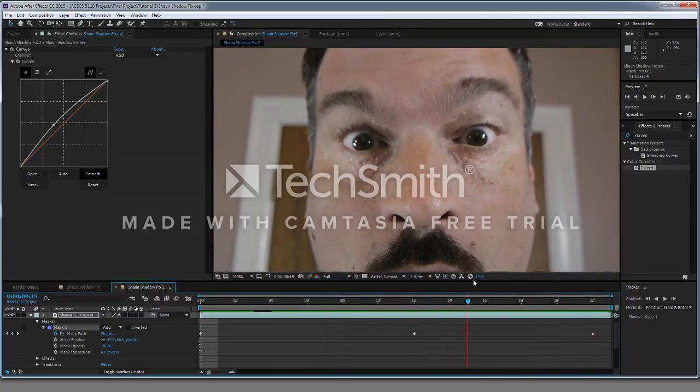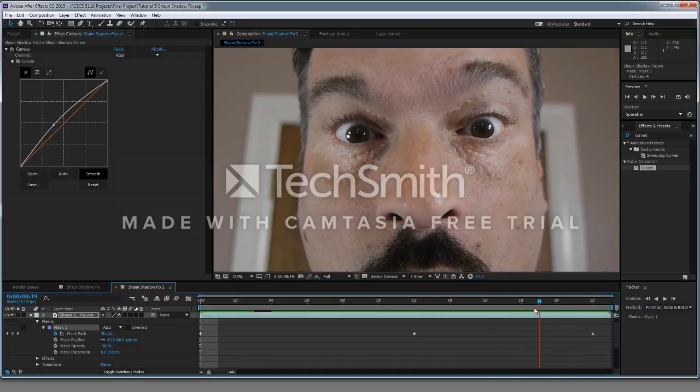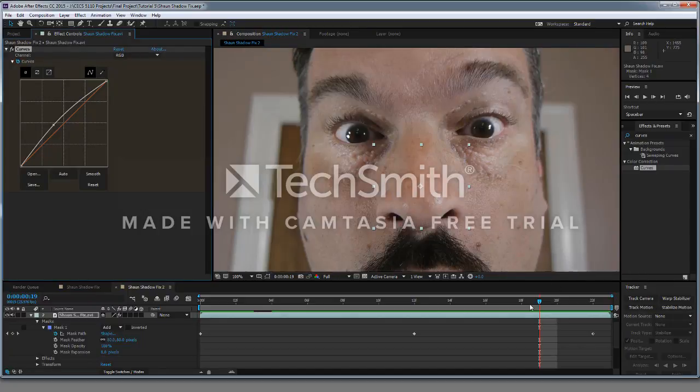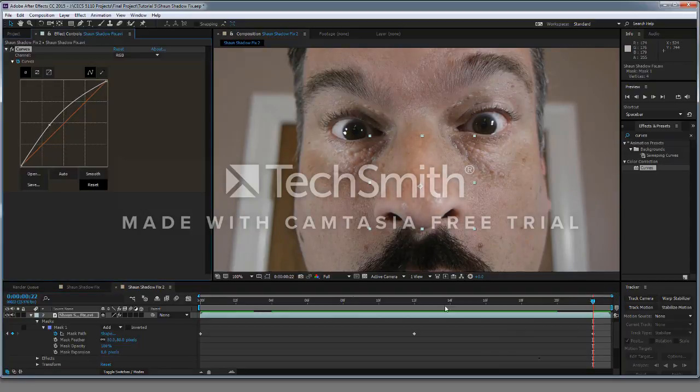At the very end, we get so close to him that it gets a little darker right at the end. And the way we can fix that is get to about the point where it becomes dark. Come back one frame. We're going to animate our curves now. So we're going to go one frame or 2 frames forward. And now we will just increase our exposure just a tad. Now let's see if that's a little too much.